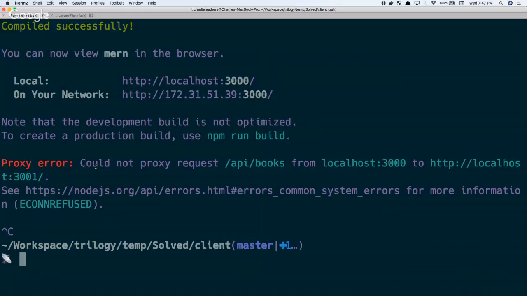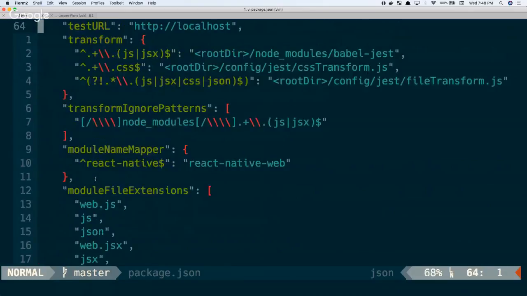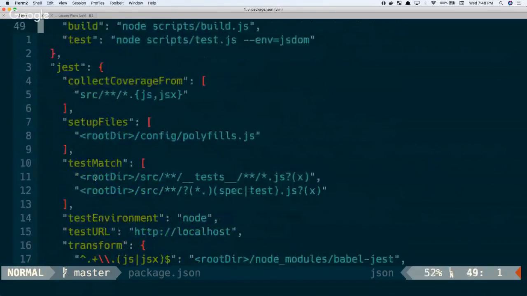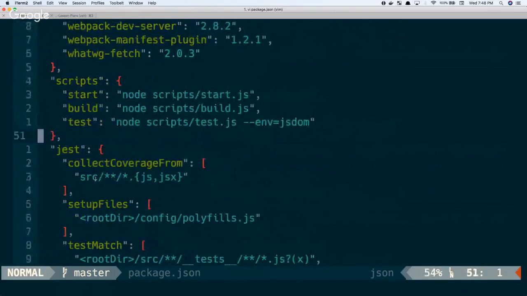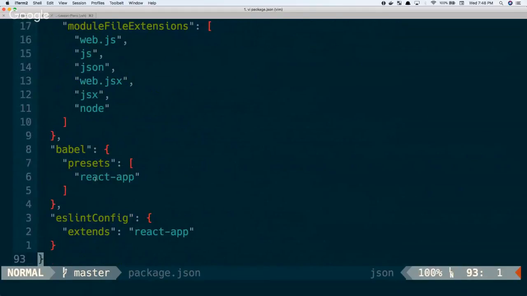All you got to do is npm run eject. That's it. Still works, and it gives you access to your Webpack configuration. And our Webpack configuration is down here at the bottom of our package.json. So all this was hidden from us before, but now we can configure it a little bit more.